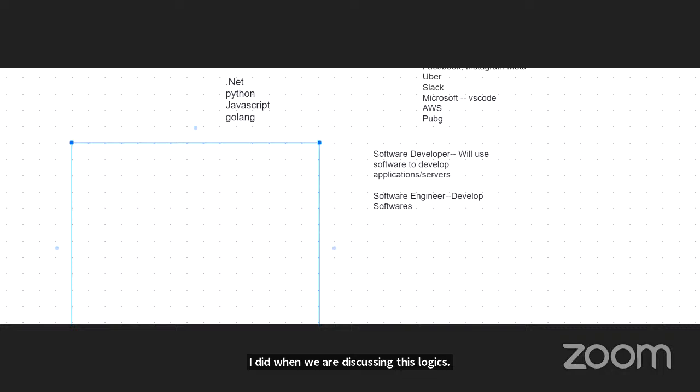And here, when we are discussing these logics, they are not something like copy paste. We'll discuss them in real time. What do you mean by real time, sir? That means what exactly is happening in the outside world. For example, if I ask you to do 2 plus 3, everyone will do it. But where am I going to use this 2 plus 3 in the real world, sir? If you take any Axis Bank application, where is this useful? So when we are discussing the concepts and the logic, we'll discuss how it is useful in the real world. Most probably we'll take the PhonePe application or Zomato application. Something like that. Okay.